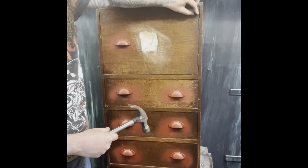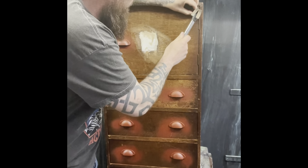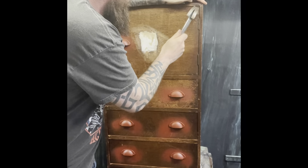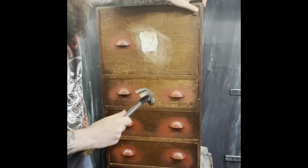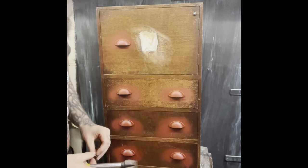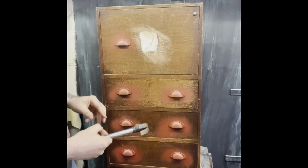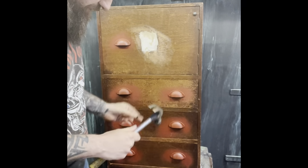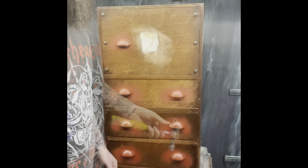So with these little caps, I'm just going to put some on there. I'm just going to hammer them in. Just put one there. I'm going to put three down there and three down there. And then I'll put the vent on. So what I'll do is I'll put these on, put the vent on, and then we'll come back.